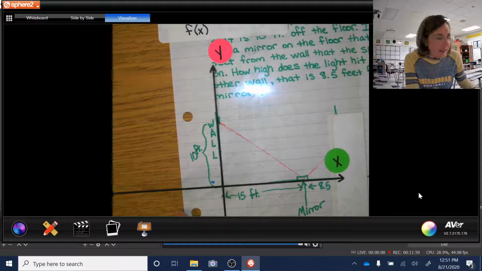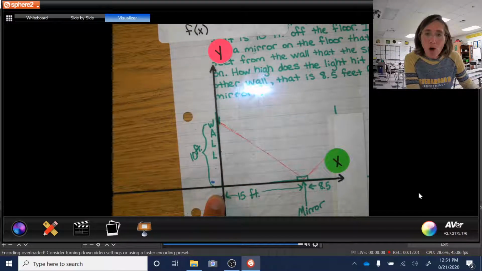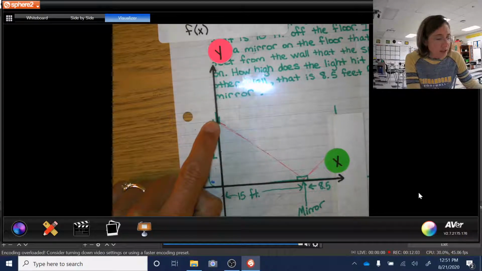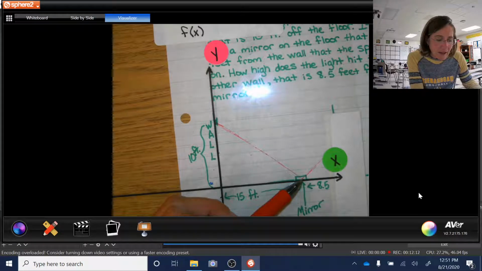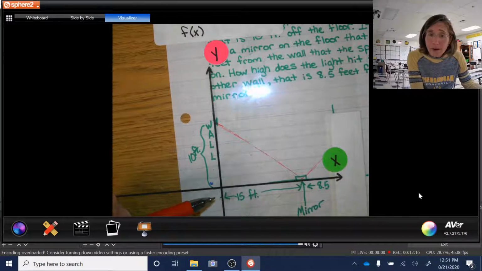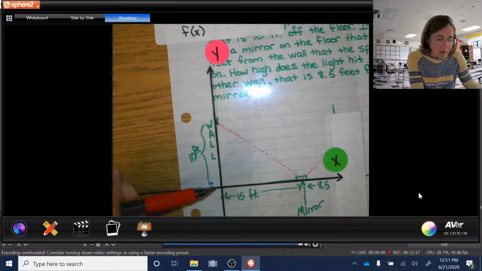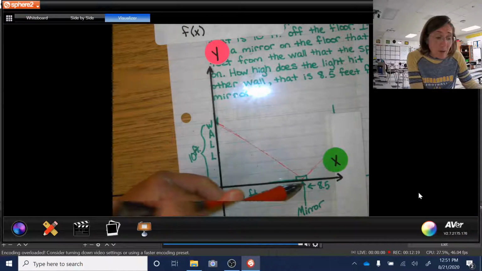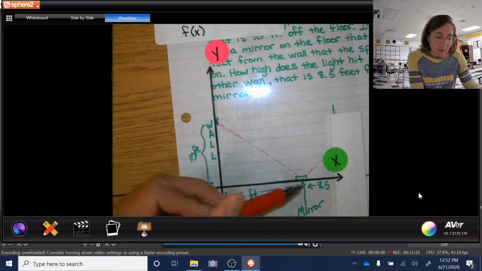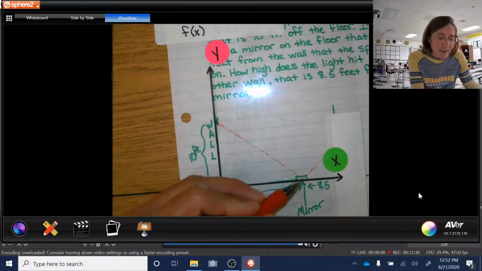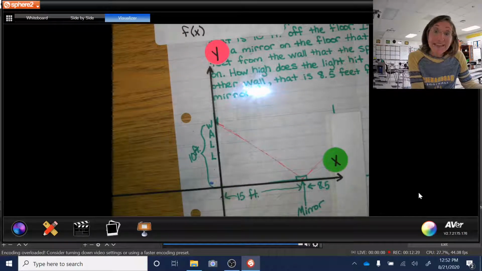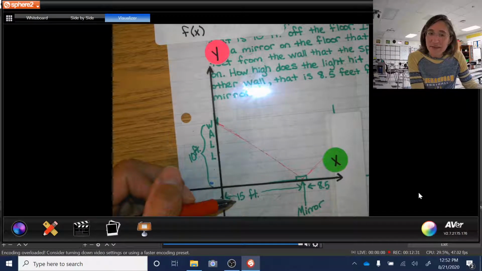And I'm going to place it so that the y-axis is that wall that we have the spotlight attached to, and then the x-axis is the floor there, okay? So we've got it on here. Now I want you to notice the vertex. Do you see this vertex here? It's not where the parent function vertex is, because the parent function vertex would have been over here on the origin. So it's moved, hasn't it? Well, which way has it moved? Good job, it's moved to the right. And how far to the right has it moved? Yes, you're correct. It's moved 15 feet.